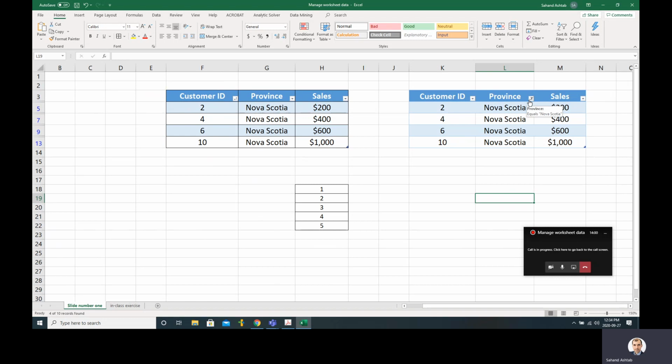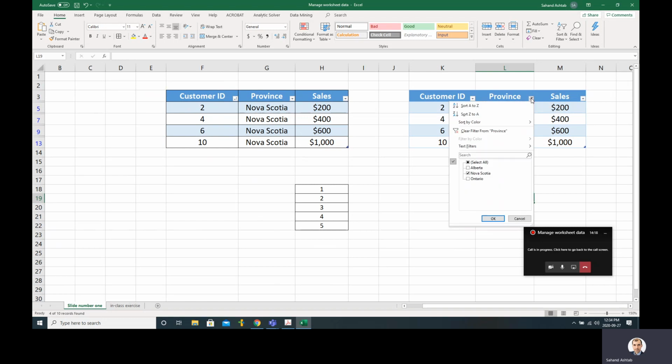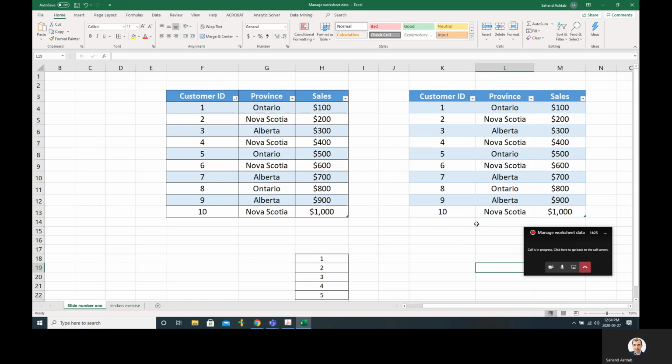Because again, you can have a lot of columns, you can forget what was the column that you had applied the filtering to so that you have ended up with a smaller table. The reason that you need to remember that is because you might want to retrieve the original table. So to retrieve the original table, you have to make a left click here, and then you will click on, and that's a left click, on select all. So now select all, and now press OK, and it retrieves the whole column again. So that's how you can know through which column you limited the data, because that's the same column that you have to go to if you would like to unlimit data.